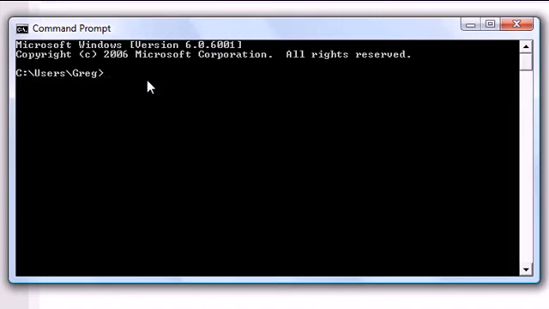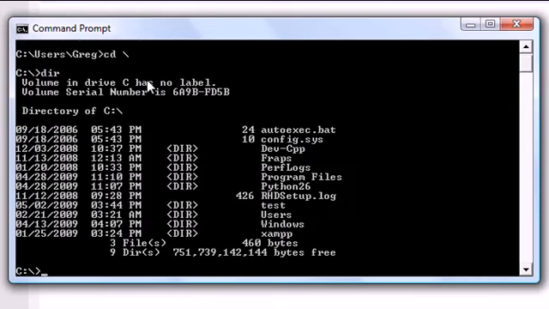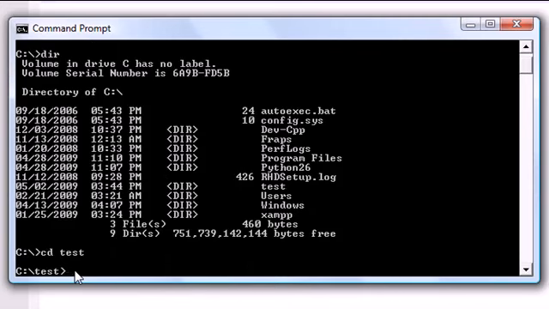So right now what we need to do is find this file. You use something called cd \, and what this does is take you to the very beginning of your hard drive. And this is just a quick tutorial if you've never used command prompt before. Once you're in your C drive, press dir and press enter. This is going to give you a list of everything in your C drive. As you can see, one of my directories or folders is called test. So let's press cd, which means change directory, test.